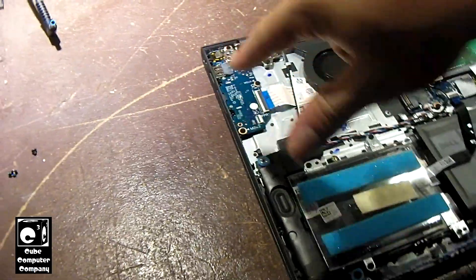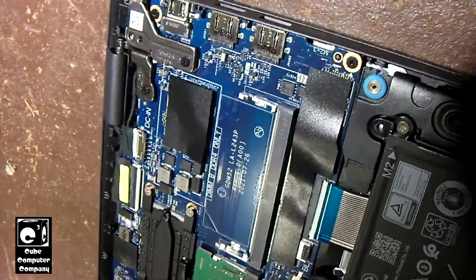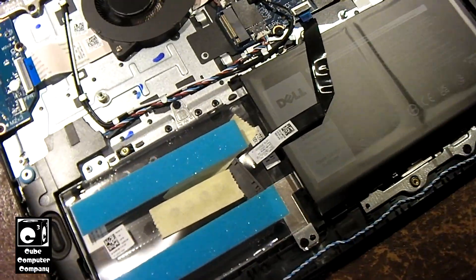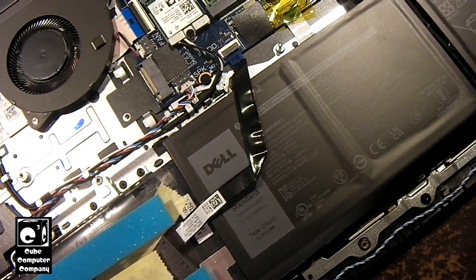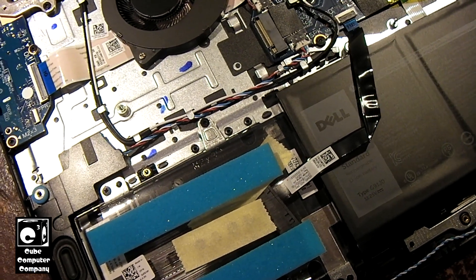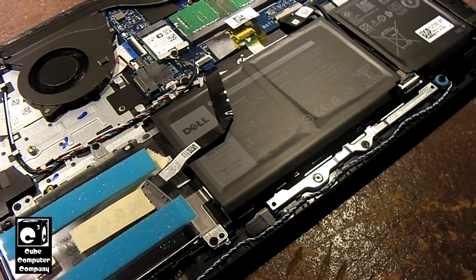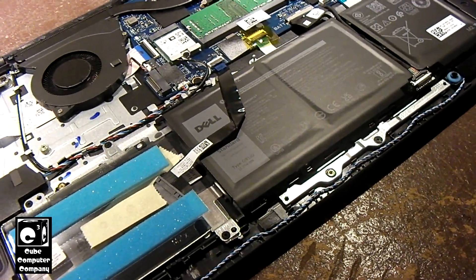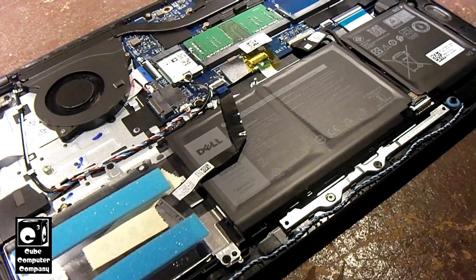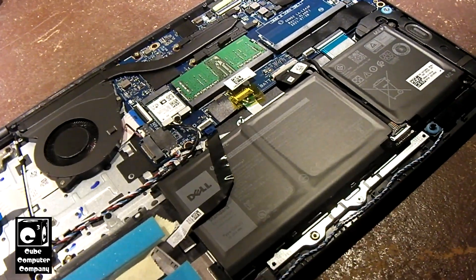Oh, that's a headphone jack. I was confused for a second — the AC adapter jack is actually on the motherboard side. On the other side we have two USB SuperSpeed ports and the HDMI. Then there's the LiPo pouch cell battery — it's a 3-cell, 11.25-volt, nearly 3.5 amp-hour pack. That's kind of middle of the road; a lot of 6-cell 18650 packs in 3S2P configuration would be around 4,400 mAh. But these newer laptops are very energy-efficient so they still last a long time on a charge.